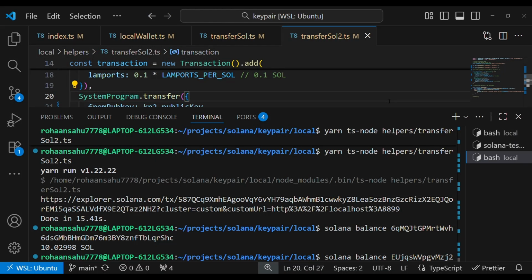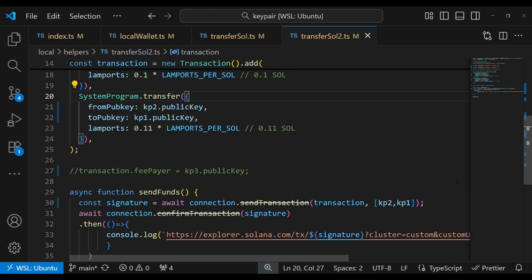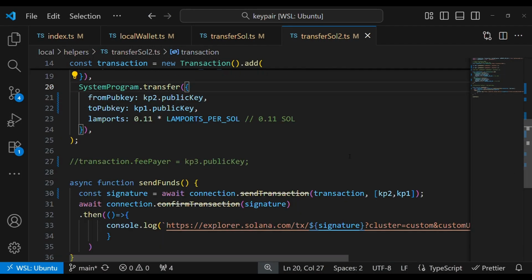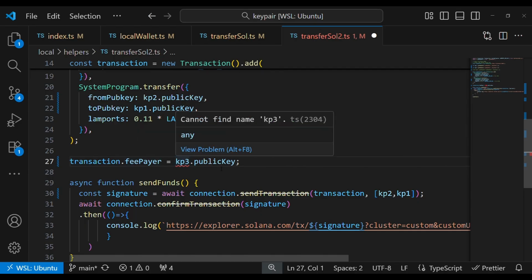We are on VS Code right now. I'll just minimize the terminal. Here you can see on line 27 there is a commented line. I'll just uncomment it. Here you can see transaction fee payer, and here you can explicitly set which account is going to be the fee payer for the transaction.